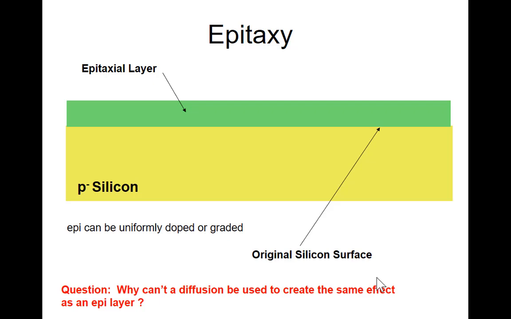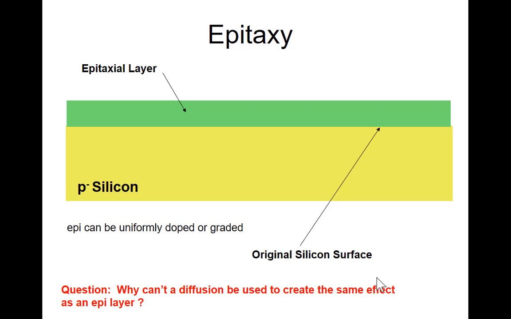But of course, when you deposit this silicon, you can mix some impurities in it. So if the bottom is P type, then we deposit on the top part. You can still have P impurities in it, and it can be heavier than the substrate. So now you get an epi layer that is a P epi layer that is more heavily doped than the substrate. Or you can even do this with N materials, so then you get an N-doped epi layer on top of it.